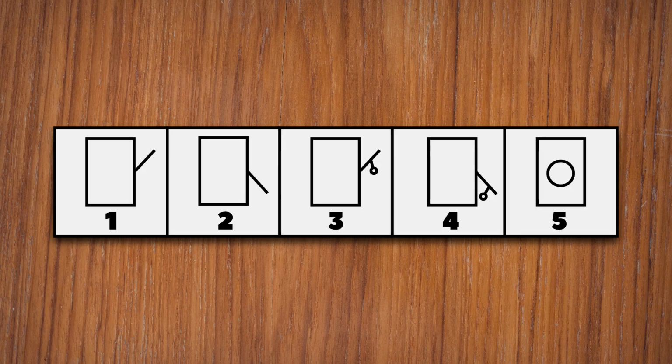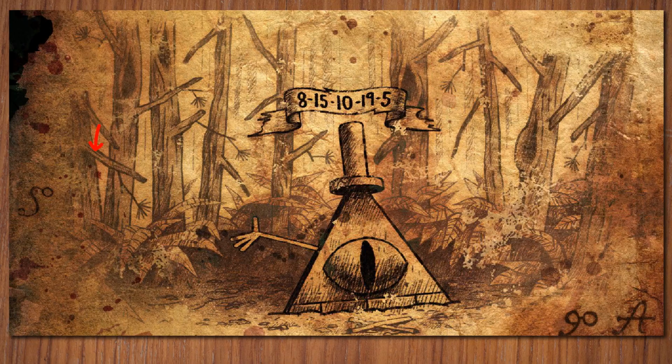So I went ahead and created this little guide where we just assign a value to each one of these things. I put 1 for up branch, 2 for downwards facing branch, 3 for the branch facing up with a stick, 4 for the branch sticking down with a stick, and then 5 for the tree with the knot. So how do we go about actually grouping these branches together? We're going to read this as if it's a book, as in we're going to read it top to bottom and left to right.